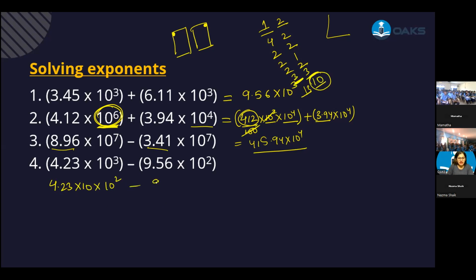Okay, great. So we are having 9.56 into 10 square, and we can multiply 10 with this. So 42.3 minus 9.56 into 10 raised to power 2. You have come across scientific notations, and you have come across some questions which include this calculation in physics or chemistry. So try to use all the laws of exponents there, and try to use them to multiply, add, subtract these huge numbers. I hope you all are getting the concept. Can we move forward?